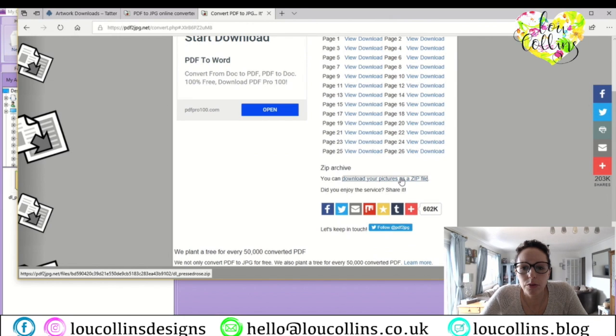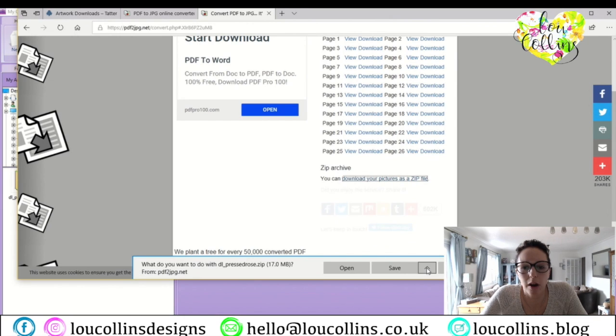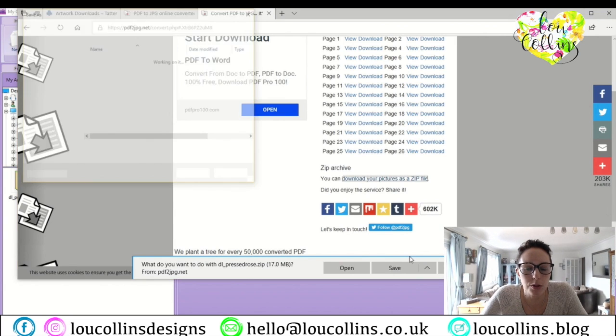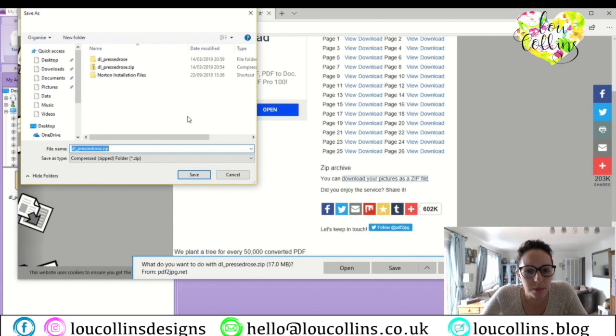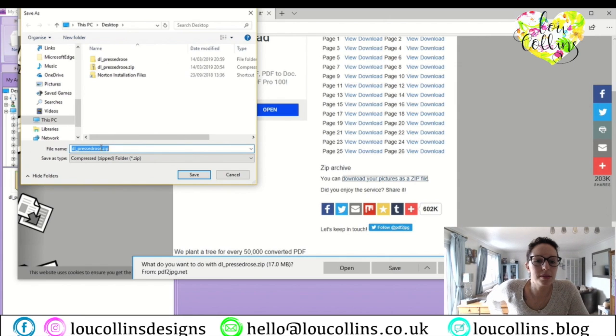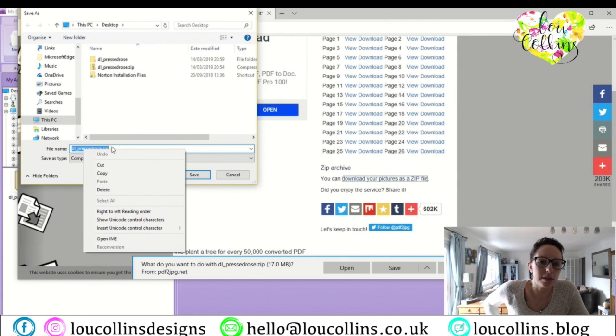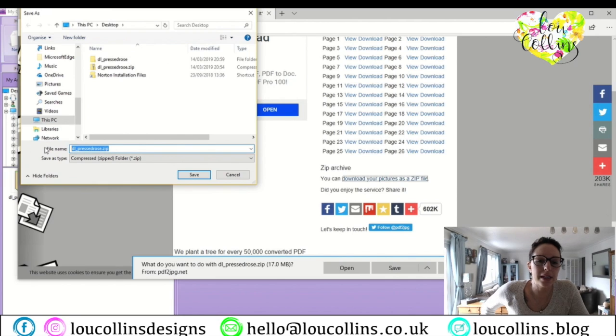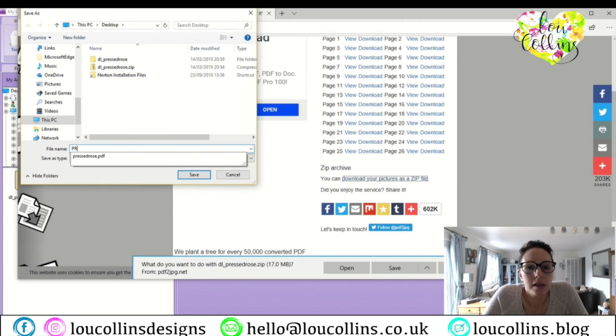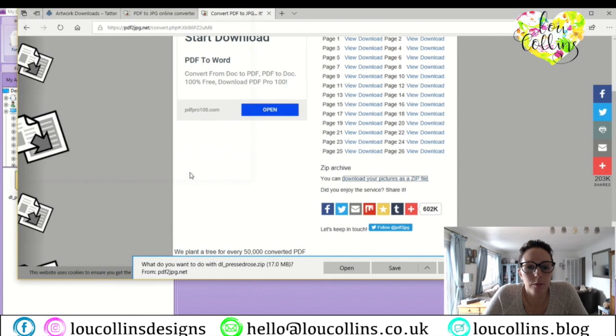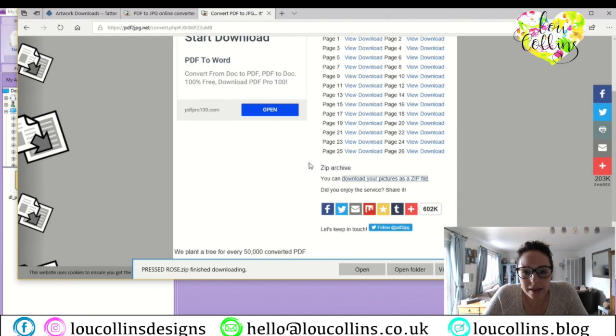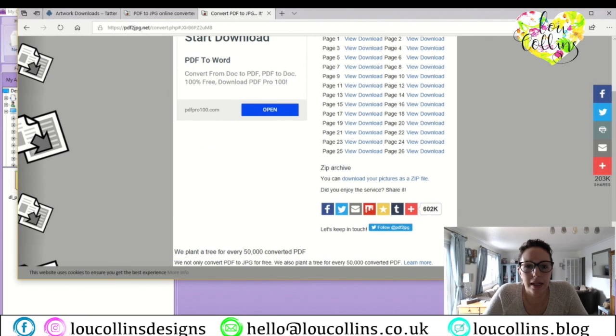If you download all your pictures as a zip file, this basically means you're compressing them, downloading them as a compressed file, so you'll get all of the images at once. Again, just save them somewhere easy to find, like for example your desktop for now, or if you've got a particular folder for your Charisma images, as long as you can find it. So now I'm going to put them as capitals, sorry, here, and then I'll be able to find the zip file easy. Okay, so you've done that. Already it says that it's finished downloading, so quick and easy.